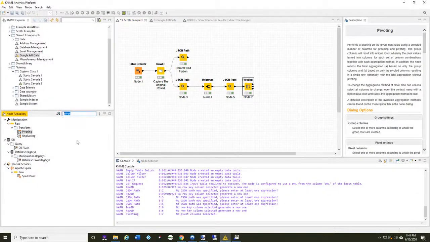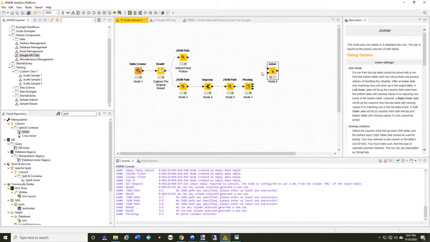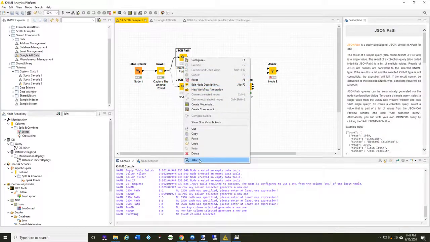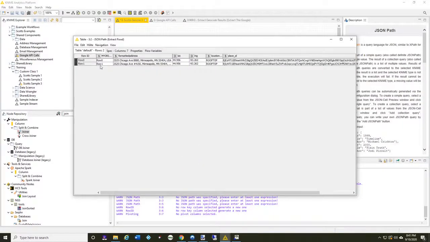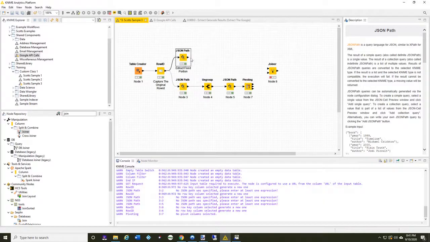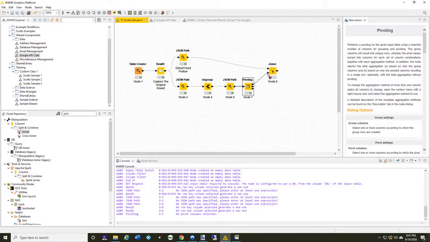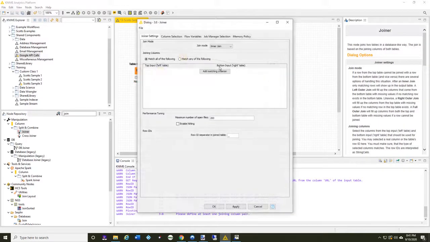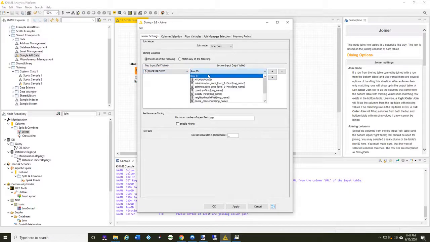So now let me go ahead and I'm going to add a joiner to this, because I've got the fixed data here that had the original information now, which has the row ID. And I can connect these two together and add a criteria that says I want to join on the original row ID. Now, just in case every record did not have an address, I'm going to do a left outer join.